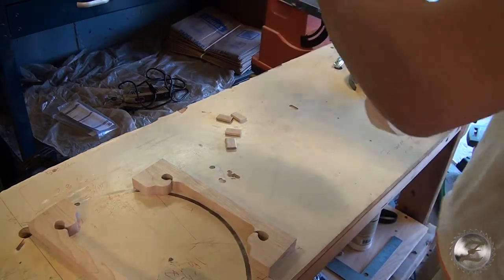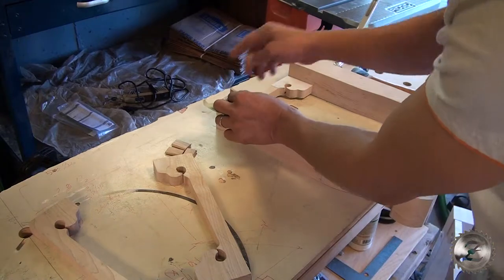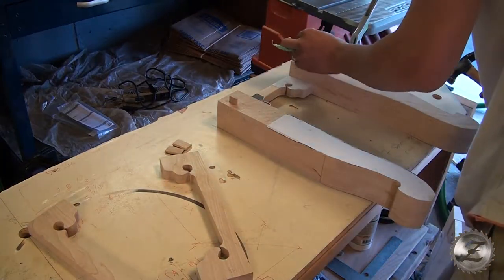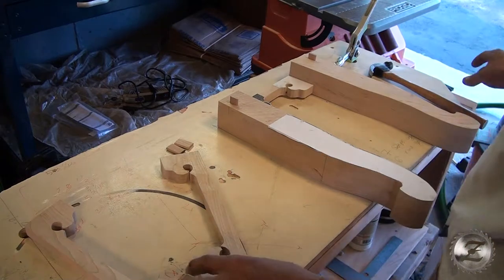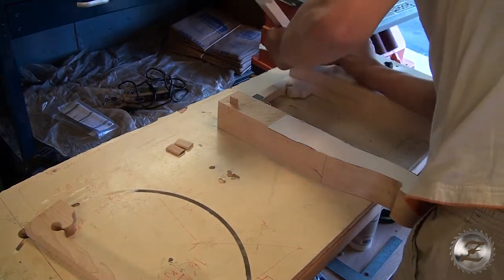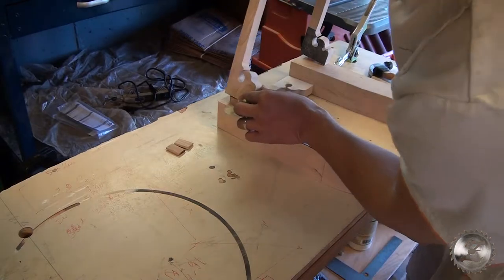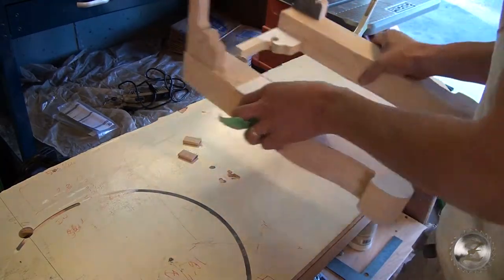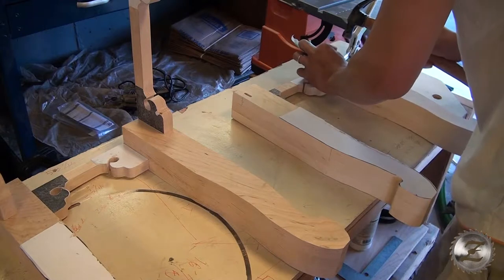This is the second pair successfully assembled. Now I attach the two pairs together using the two sides. Two more tenons.